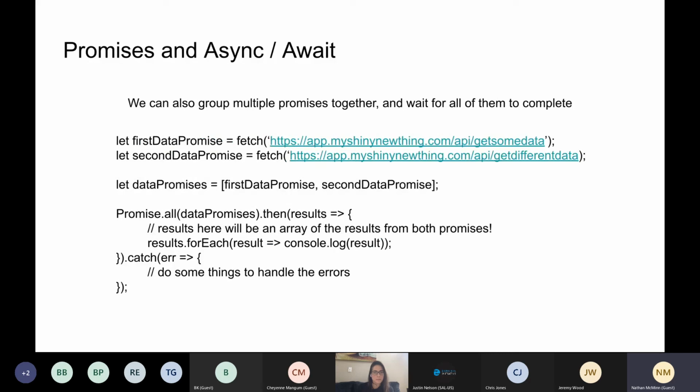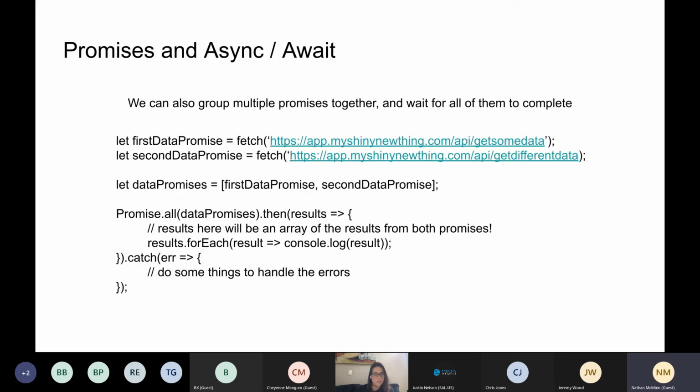A good example of this is, we use HubSpot for a lot of things at Conserve, and sometimes we have some data coming from HubSpot and we have some data coming from our own API. And in order to update a user in HubSpot, we really need both pieces of data, right? We need the user's current properties in HubSpot, and then we need some data that they've entered into our form so that we can take those two pieces of information, merge them together, and then use those to display something to the user.